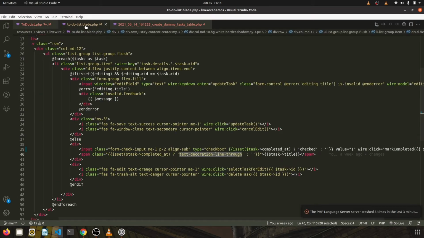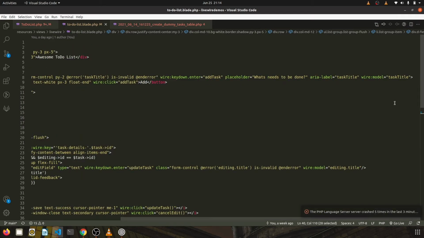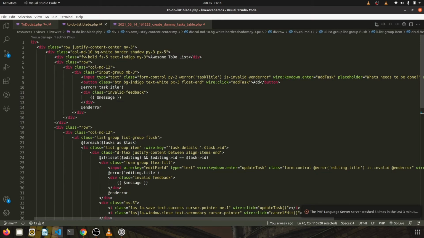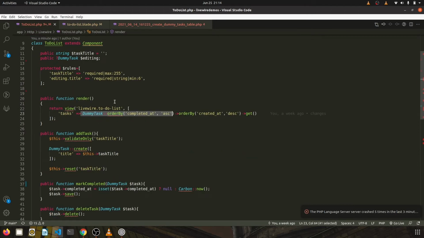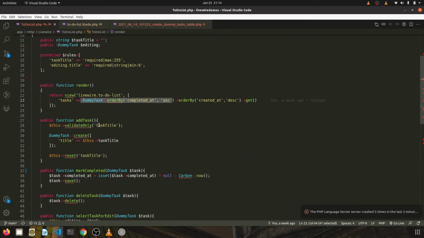Let's look at the add task functionality. So here is my input field for adding a new task, and you see that I have bound it to the task title property on the backend, and when you click on the add button, it calls the addTask function. In addTask, we first validate that an appropriate task title is present.